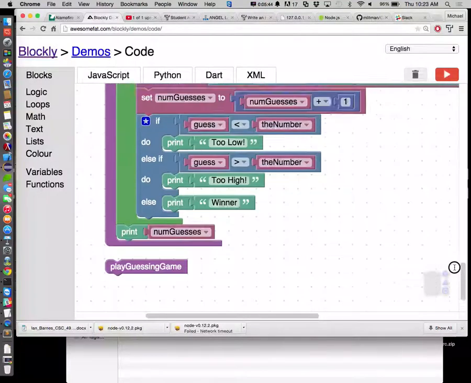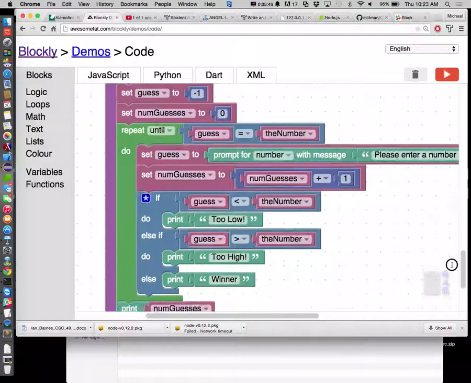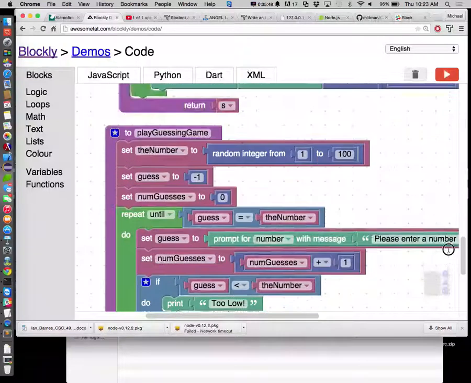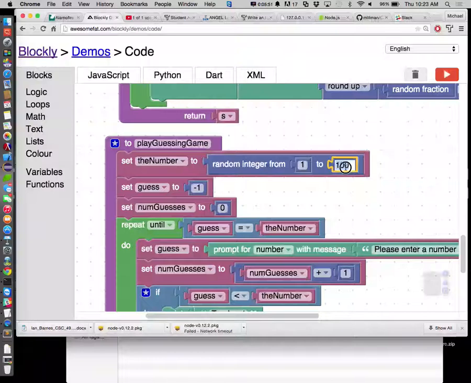What's the loser part? Well, we gave them an infinite number of tries. We just counted how many they did. But originally we had it at 1 through 10, I think. And the first time it took us like 4 guesses or something.